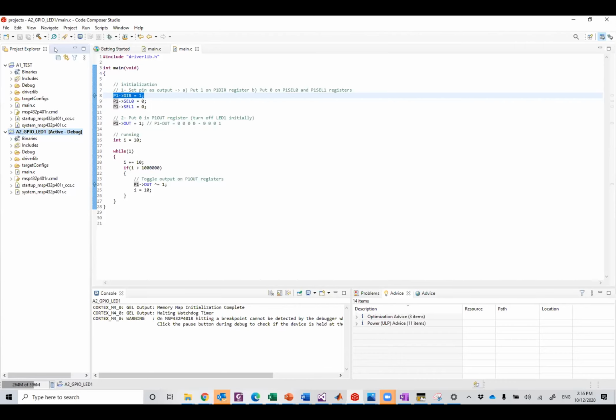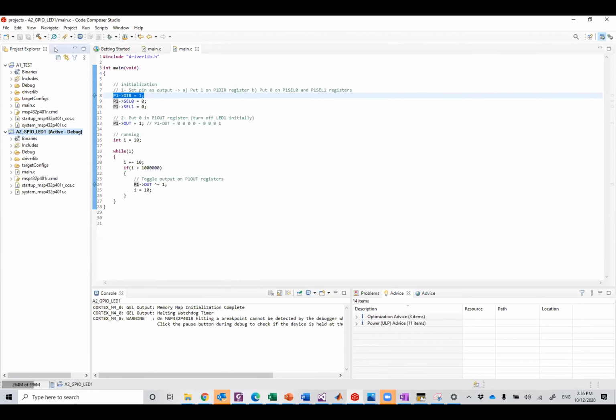Can I just delete this A1 test, Professor? Okay, delete it. So right click here, properties, include options, add the driver lib.